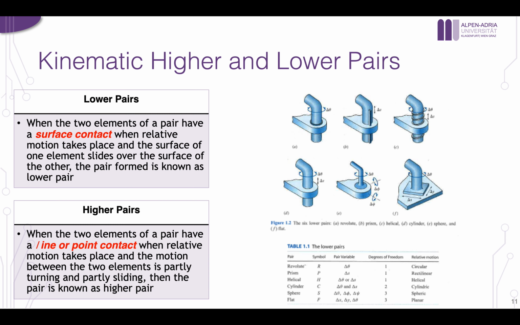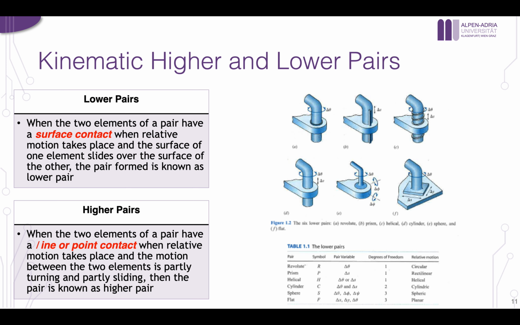Because for example, if we look at what is called the revolute, which is the standard rotational pair or joint used in a robot arm, this has 1 degree of freedom only, because I can rotate it using only one angle or one variable, and it's only rotating around one axis mainly.